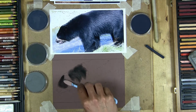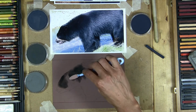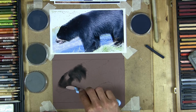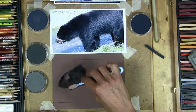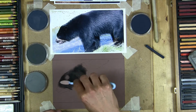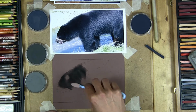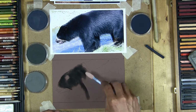But I could have done exactly the same, as I always tell you, with the Conte sticks especially. They would have been really good for this, or something like Rembrandt soft pastel sticks. They would have been excellent as well. They just are a bit firmer than expensive, very soft pastels like Sennelier, and very soft pastels, if you're using those for the blocking in, could fill up the tooth of the paper really quick if you're not careful, and you're not as likely to do that with the pans unless you use them very heavily, and certainly not going to do it easily with the sticks.